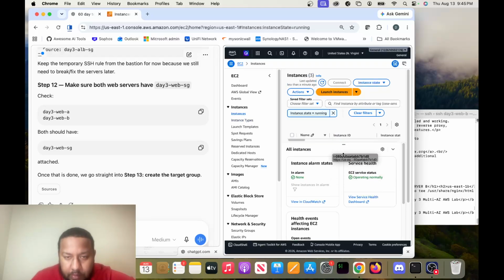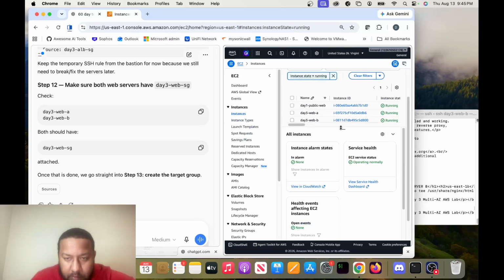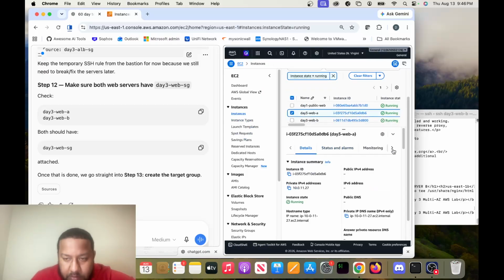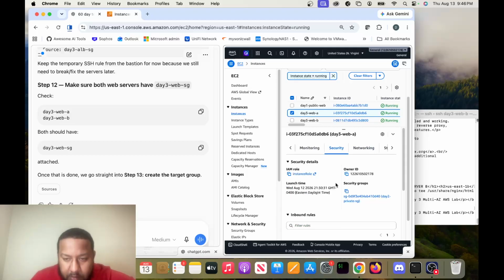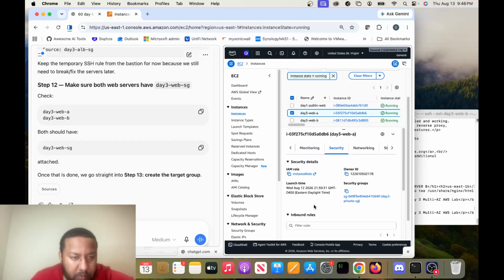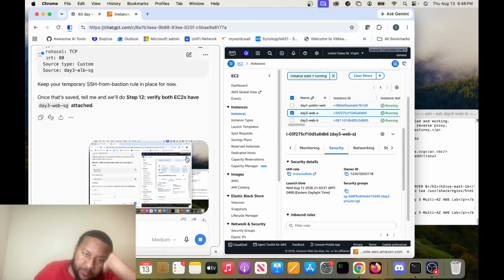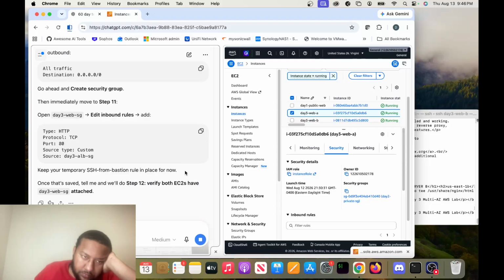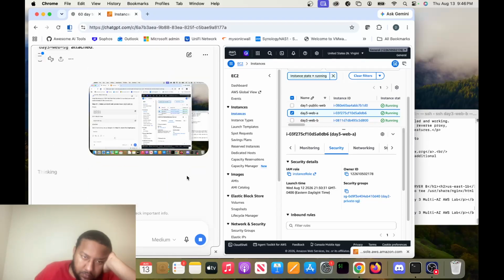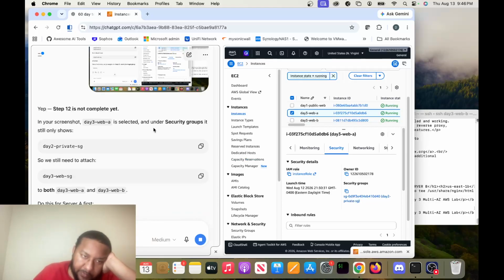Let's do that. Our instance types. No. Instances. So web A has, let's go over security. I don't think it does. Using a different security group. So I think this security group needs to be updated.